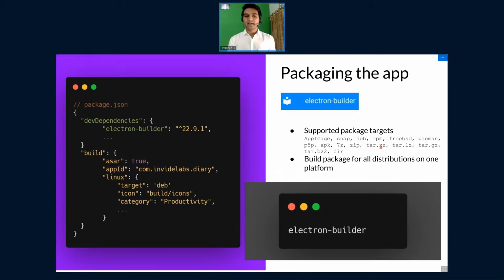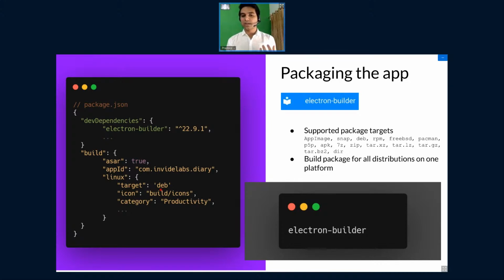So you get an idea that this is supporting almost all the Linux distributions that we have. So you can create the file which you will need to install your app in different Linux distributions. Okay, so that was about target.